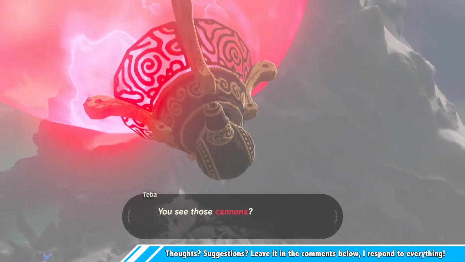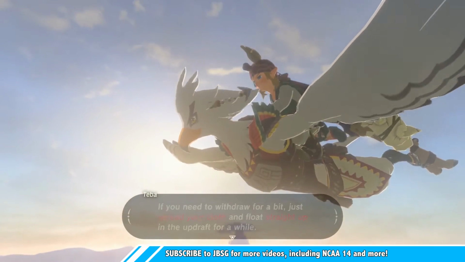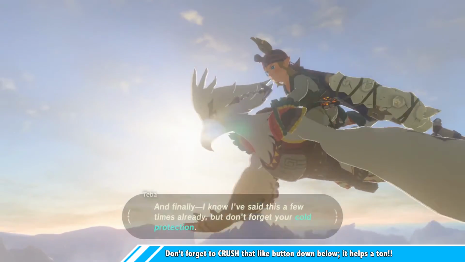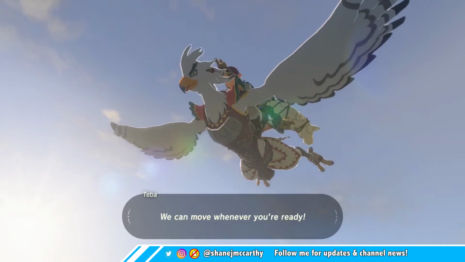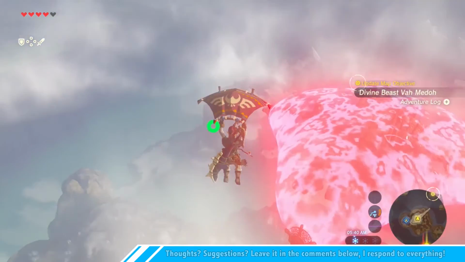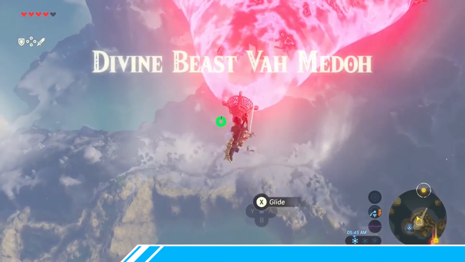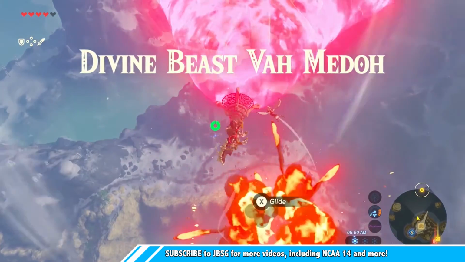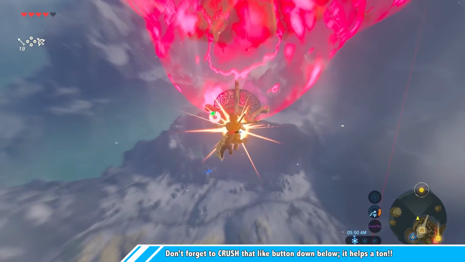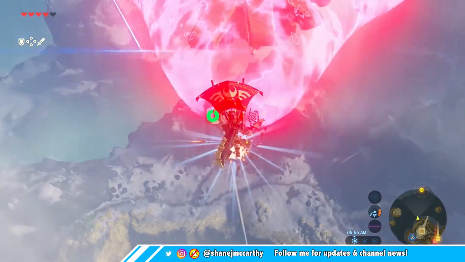Let's go over the plan. Shoot the cannons. Spread your claws and fly straight up. Don't get too close to touch it. And I've already got cold protection. That's cool. All right, let's go. It's up to you. We're in hot. Shoot the cannon. Shoot the cannon. That's it.